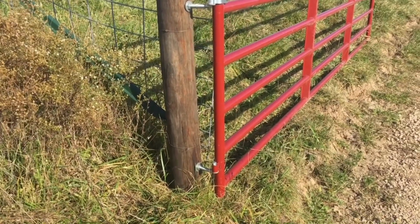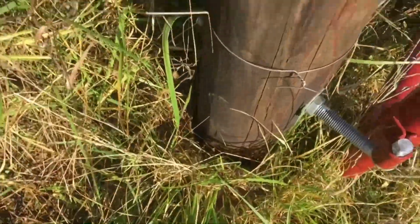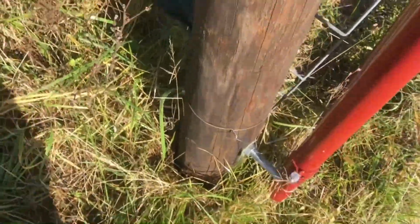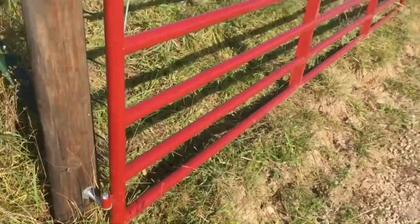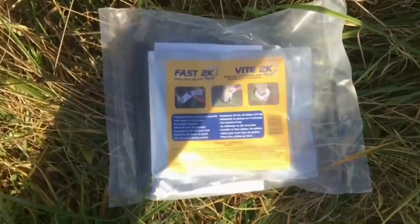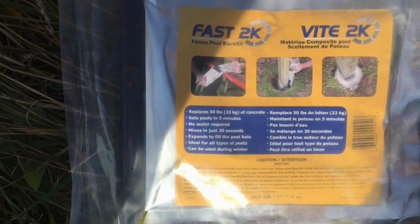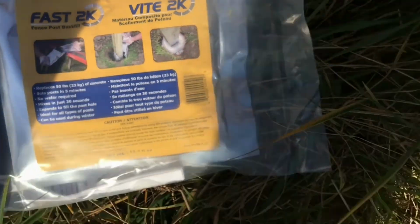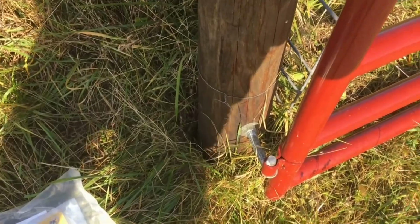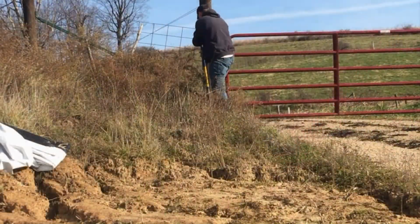So we got a post here that hit a rock, so it's not very sturdy, and the gate hangs on it. So we're gonna use this bag of fence post backfill, and it foams right up to solidify it. So I'm gonna go dig around it right now.